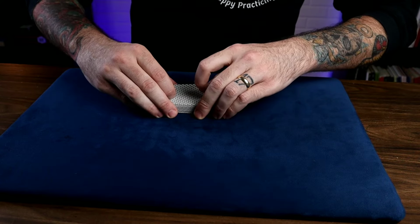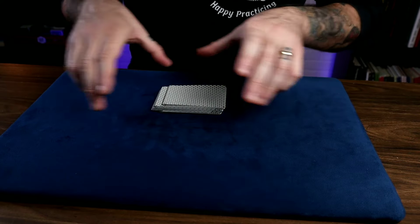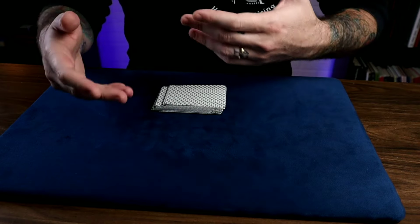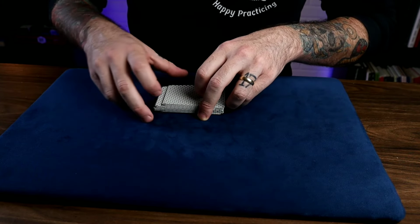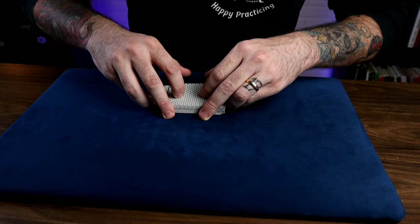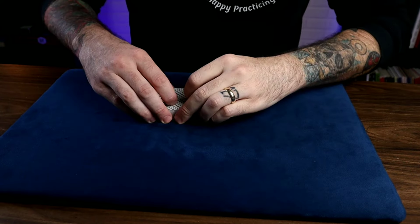So now what's going to happen is you want to delay it, all right? So you don't want to push them in and then immediately strip them out, all right? So the strip out comes at sort of a delay. What you want to do, I actually learned this from Daniel Madison, is he sort of riffles the back like this to give it an air of completeness, like the shuffle is complete.